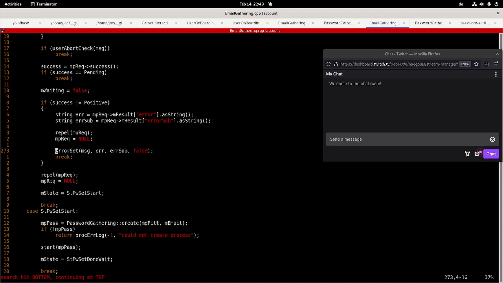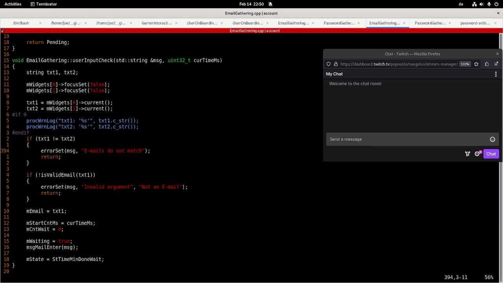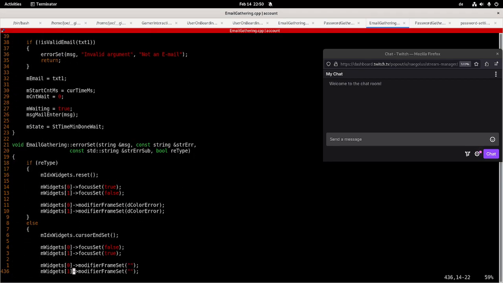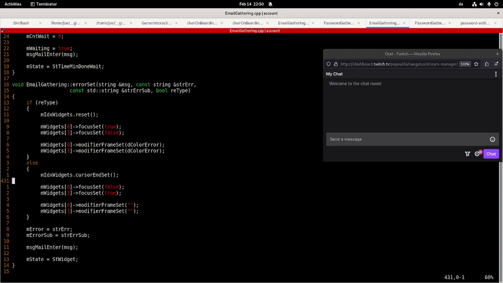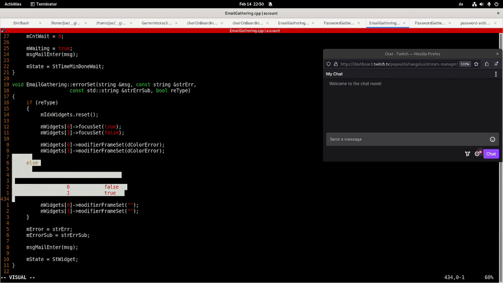This is kind of a fancy logic we do not need. If we have another error, then the error set function, I think we do not need this case. Yes, we can remove this, I think.